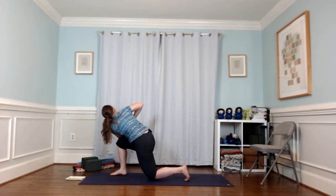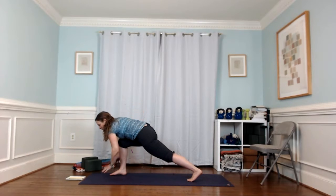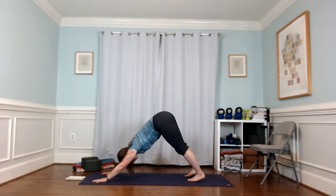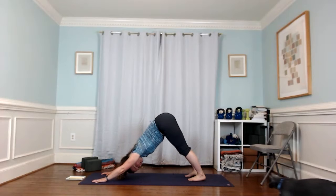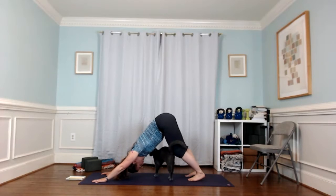Maybe tuck your back toes and lift into a twisted high lunge. And then from there, unwind, plant your hands to the floor, and push yourself back into downward facing dog or child's pose or table. Just take a few breaths, just check out the difference from one side to the other.